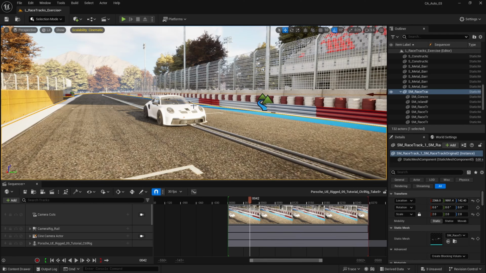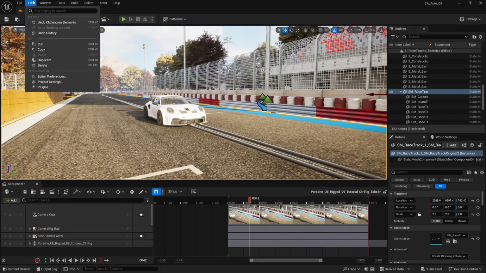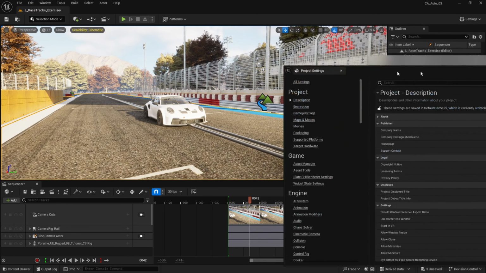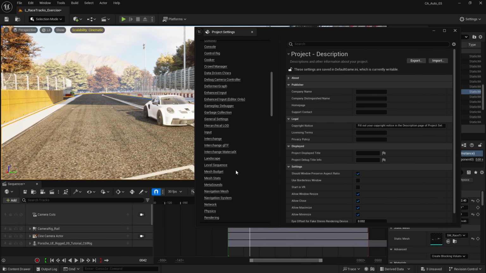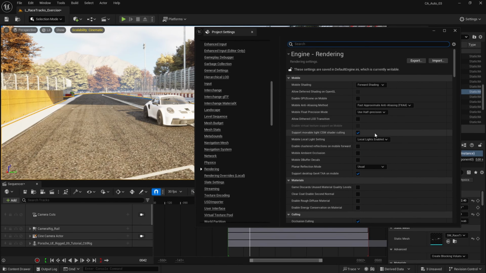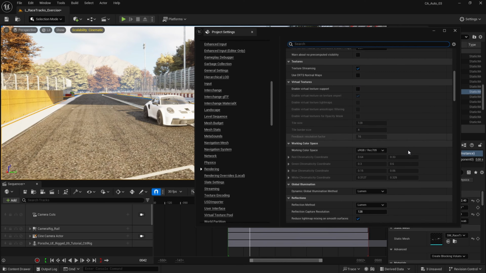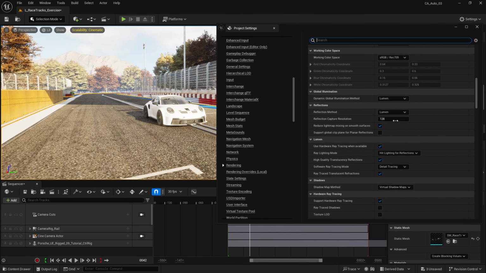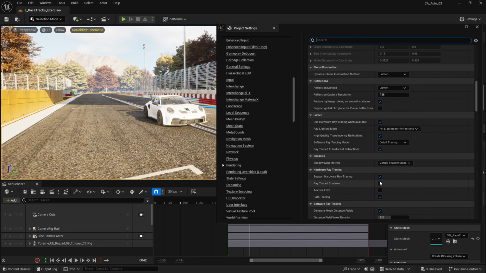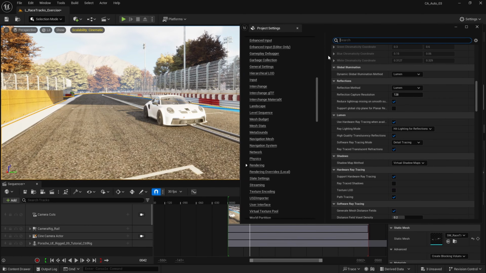In order to start off with this, the first thing we need to do is go to project settings. What's so important, as part of 5.4's latest new features for the rendering section at least, is that if you go to the rendering part, you'll see that Lumen has been divided into better options, where you can enable it not just for Lumen but also for entire hardware ray tracing. As long as you have an RTX graphics card, minimum of 2060, you should be able to have these working.